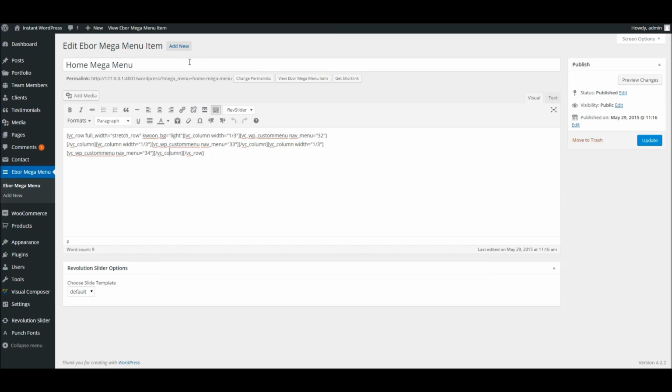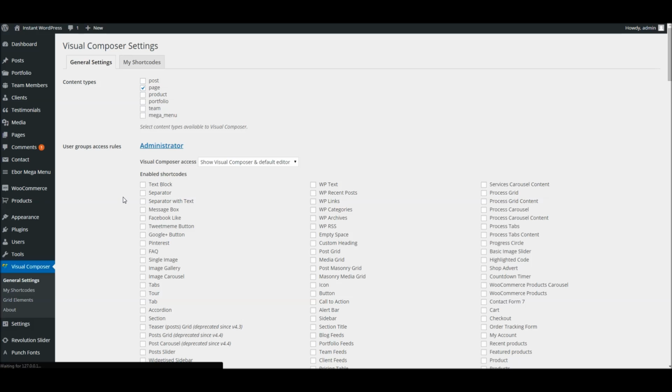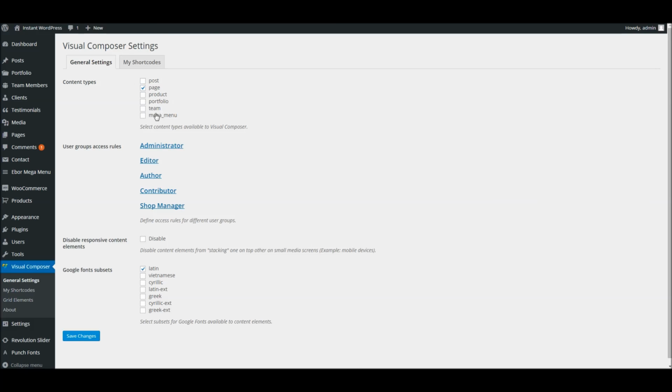It's very straightforward, probably sounds more complicated than it is. If you're editing the Mega Menus and you're seeing shortcodes like this when you should be seeing the Visual Composer stuff, you've just got to head to Visual Composer General Settings, and activate the Visual Composer plugin on the Mega Menu post type here.